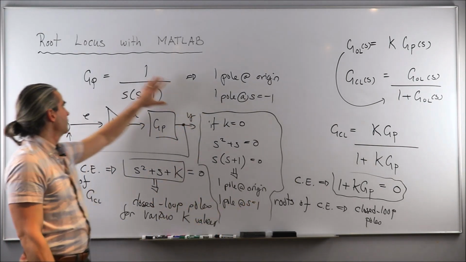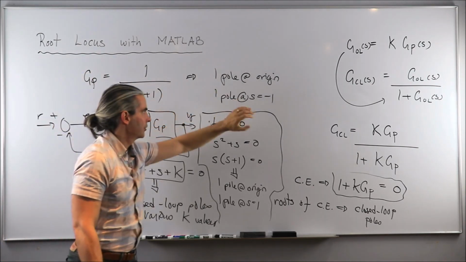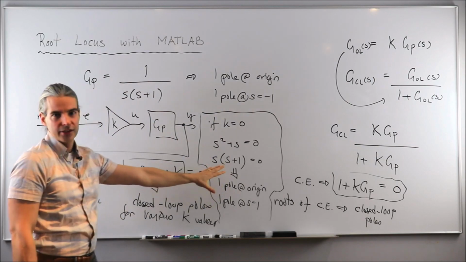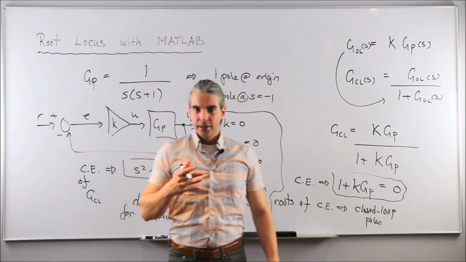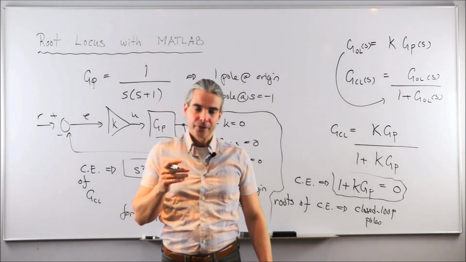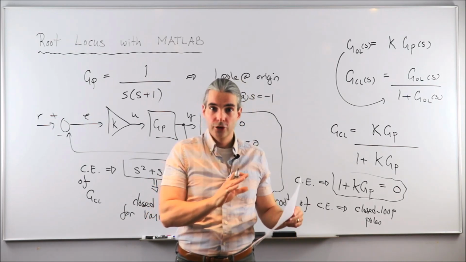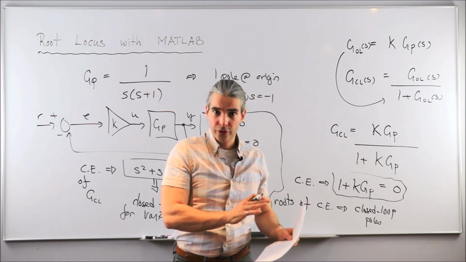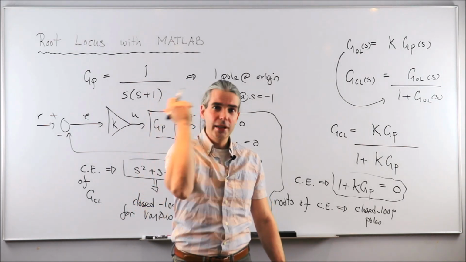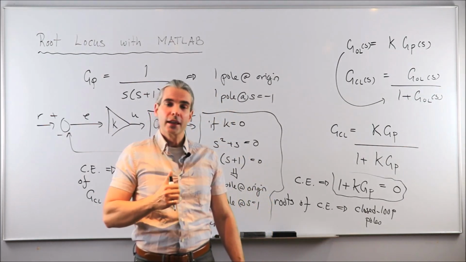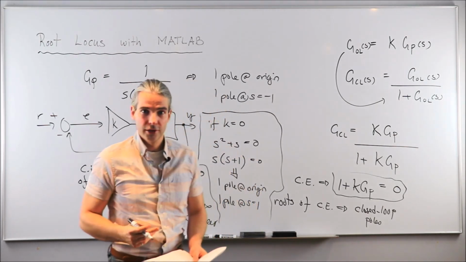And look at what we had to begin with, just the plant on its own in an open loop fashion. One pole at the origin, one pole at S equal minus 1. Exactly the same thing. And that's why I said back then that the root locus is a visual representation of the poles, starting from K equals 0, which correspond to the poles of the open loop transfer function, all the way to infinity. So as soon as the K value for the open loop gain that multiplies the plant transfer function is increased beyond 0, you don't get the open loop poles anymore, you get the closed loop poles.